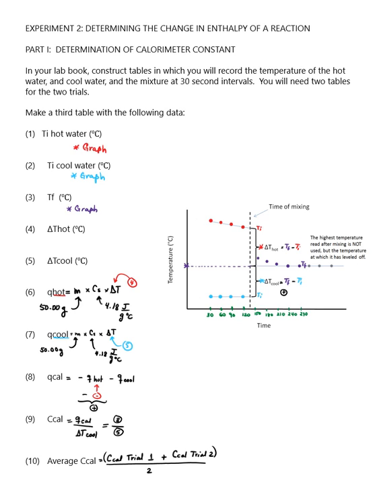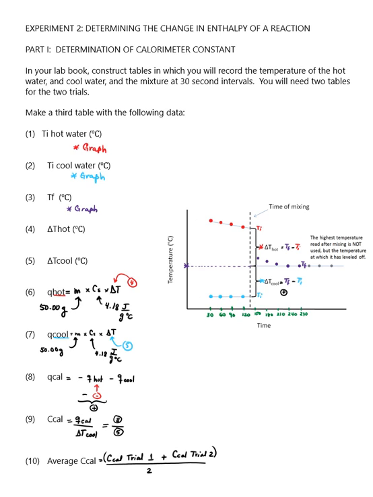The initial temperature for the cool water is the same thing. If the first measurement of temperature that you have for the cool water is 20, and then at 60 seconds it's 19, and then right before mixing, at your 120 seconds, 2 minutes, it's 19, that's your initial temperature because it's right before mixing the hot water with the cool water.